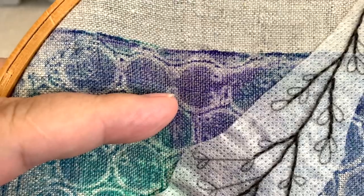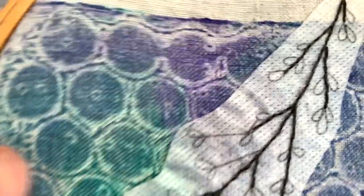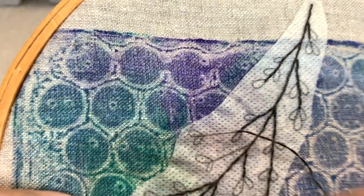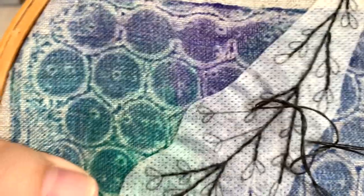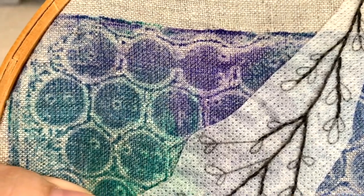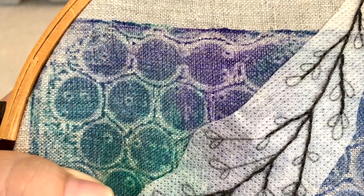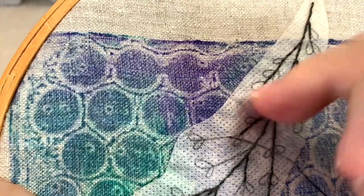Now, what am I going to do here? I think I'm going to put this right there and I'm just going to do a little tiny short stitch, because as you can see, this kind of goes off at an angle. So I'm doing a little tiny short stitch. Then I'm going to go along to here, and that's way too big of a stitch, but you know what?